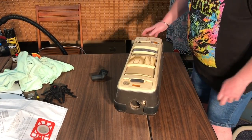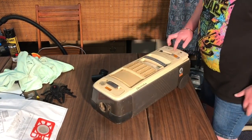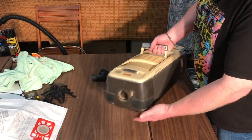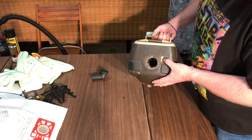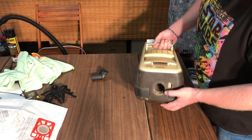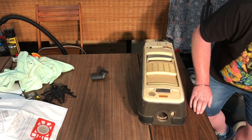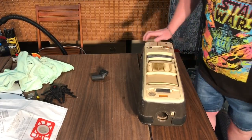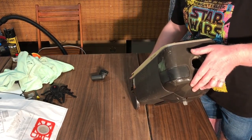This machine is an Electrolux made in Australia. This is the Electric Power Control Electrolux 725. It has a power takeoff socket at the front for a powered hose. Now the hose that it's come with here does not have the powered socket on it. It's a beast of a machine.